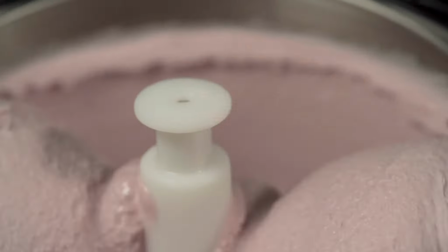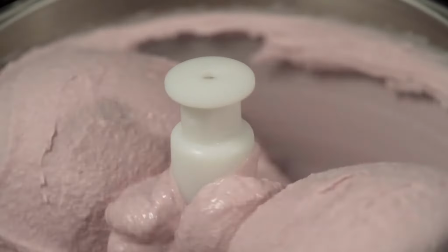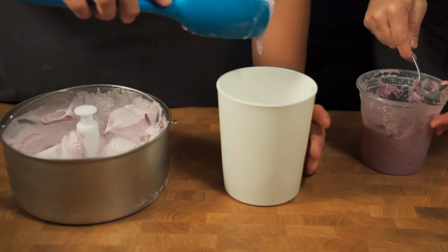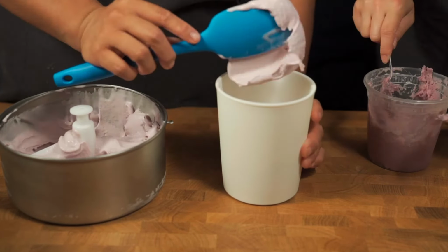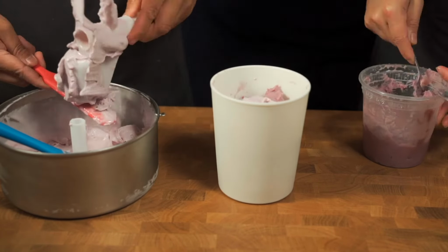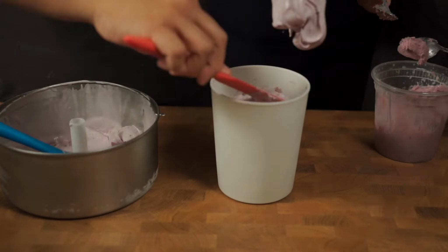So once you've finished churning your ice cream and it's ready to be packed, then it's time for the final step of making your ube ice cream with your halaya swirl. And to make the swirl, all you're gonna do is alternate putting the halaya and your ice cream right into the container. That's it. There you have it. That is our ube ice cream with a purple yam jam swirl.